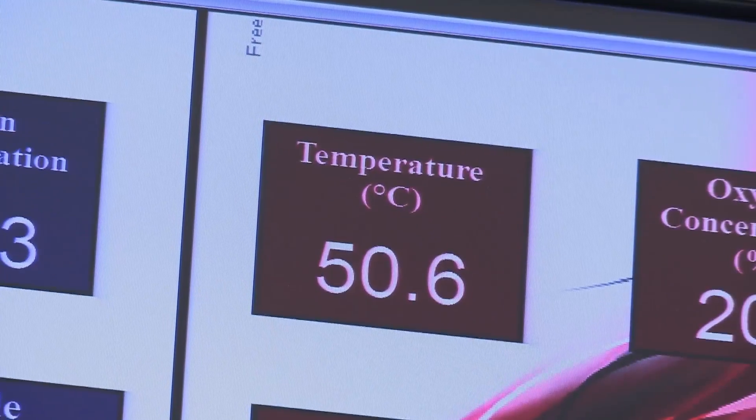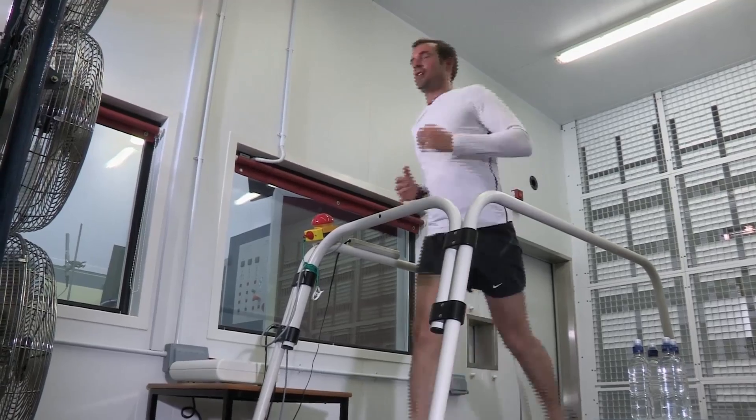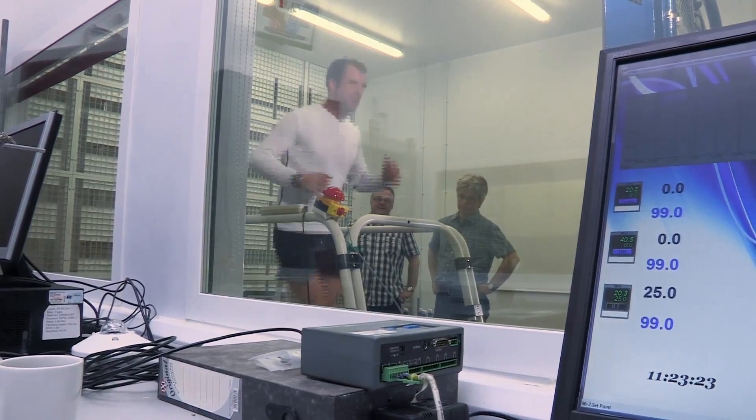Running in a room which is 50 degrees is causing Chris's body temperature to rise dramatically. If it rose to the same temperature as the room, he'd definitely be dead. I need to lose heat, and it's very hard to lose heat when the air around you is hotter than you need to be. The only way you can do it is by sweating. The reason we sweat is to take the heat energy away from our bodies to allow us to cool down when we get hot.